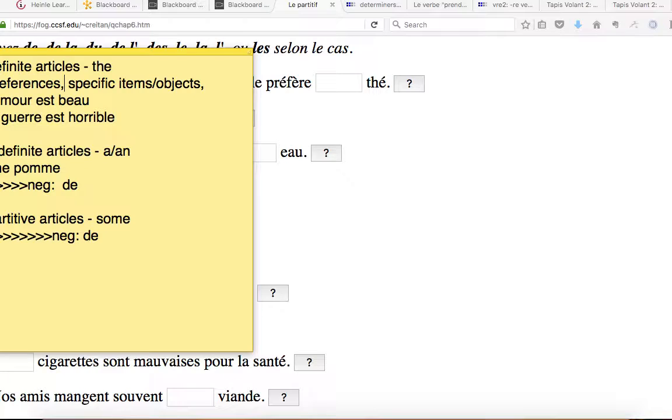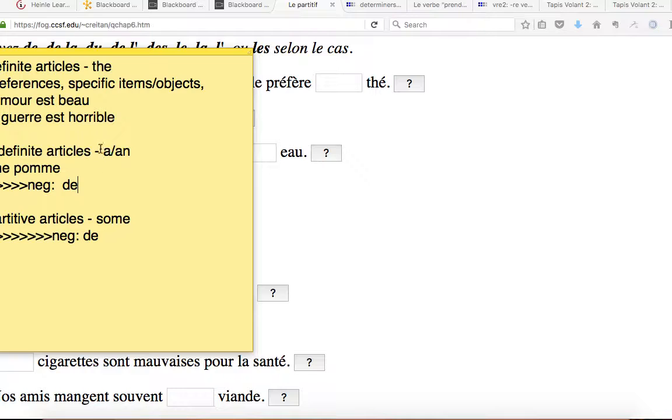Mais en français, il faut l'article. I have to have the article in French, though. L'amour est beau. D'accord? War is terrible. La guerre est horrible. D'accord? So these are huge generalizations, right? In English, I wouldn't use an article at all. In French, I have to use an article. Okay?